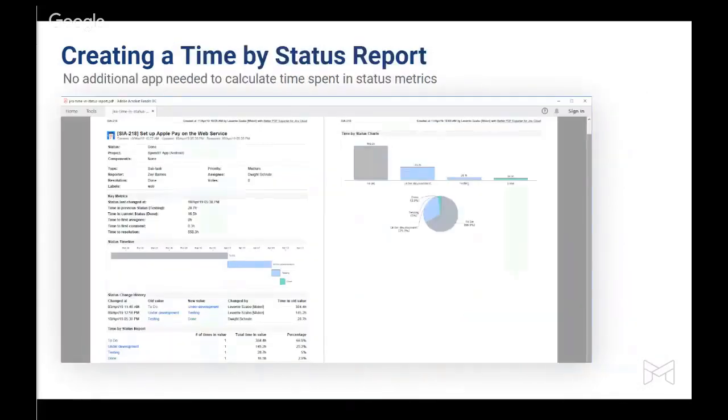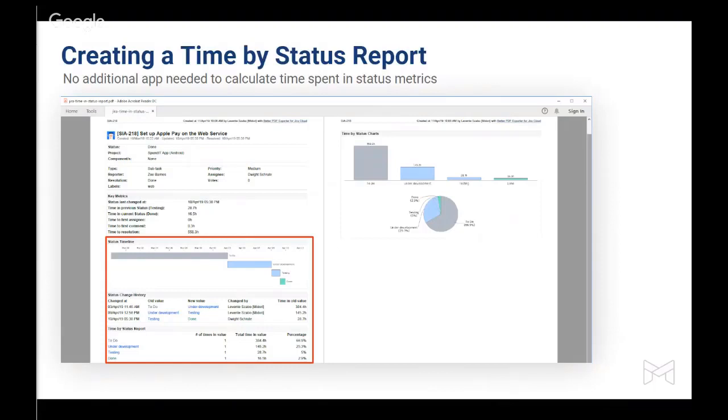Time by status is an important metric for anyone looking to understand the speed of progress of a work item and discover possible bottlenecks along the way. It's basically the measurement of how much time a certain issue spends in each status and how speedy it goes through the workflow. If you choose the time by status report from the PDF export menu, the app exports the issue in a similar way that you already saw, but it calculates the time by status metrics also and adds new sections to the report.